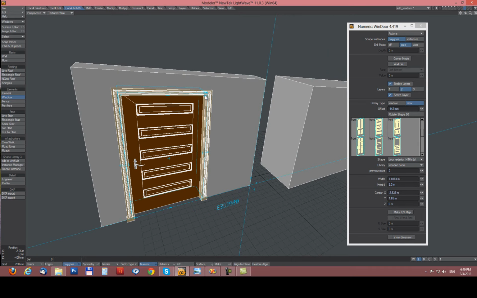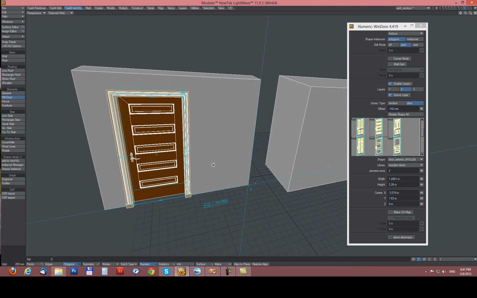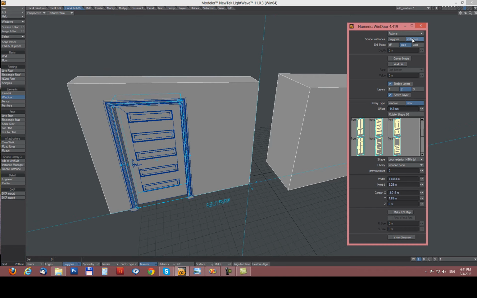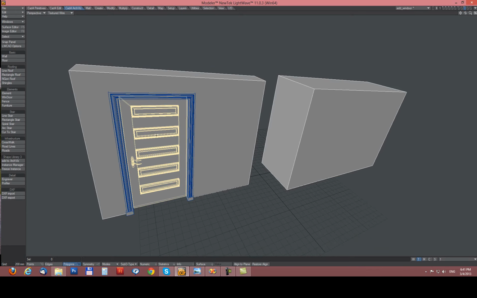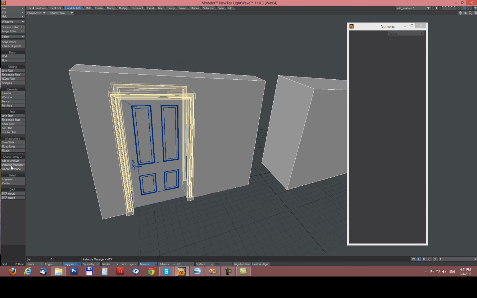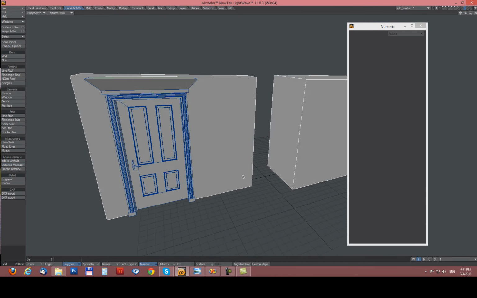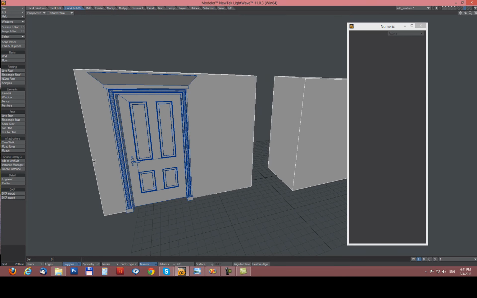And now when we want to access that instance of the handle included in the door, we need to add this door as an instance. When we are adding this door as an instance, each door and door frame are added as separate instances. So even when you drop the tool, then you can access this instance with the Instance Manager and change it to a different instance. Also the same for the frame. You can change to another frame. And then we can freeze all these instances into polygons.